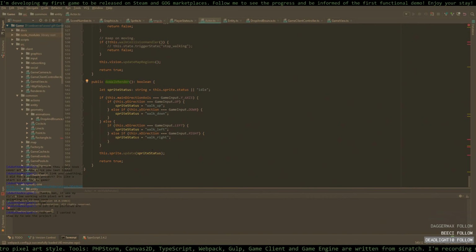We need to decouple these. The rendering is rendering the walk. It's rendering the walk inside the game state.